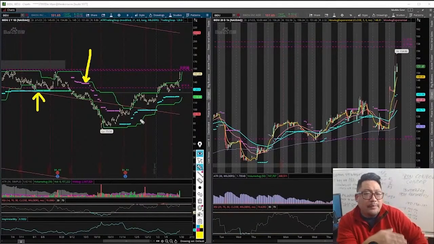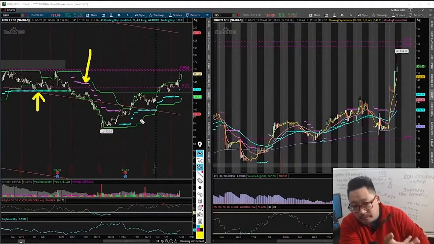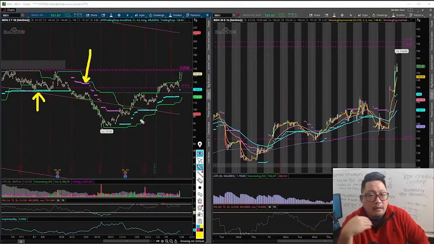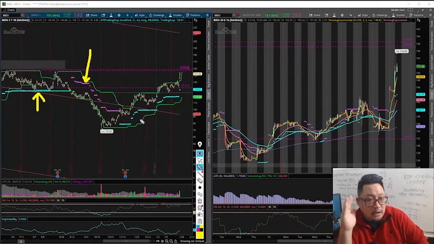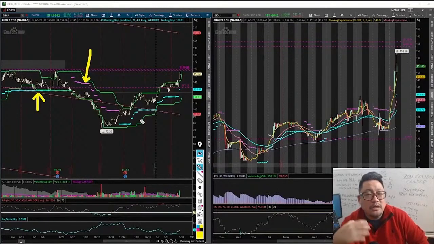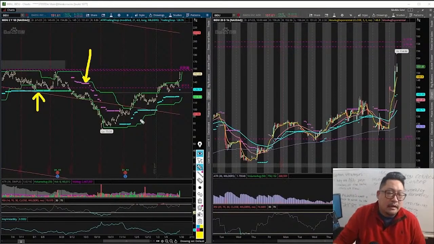So when the stop is below the market price, or in this instance, if you could see the color, the ATR stop is blue, that means we should have a bull bias. We should be looking up in this situation. We should be looking to buy the dips, play breakout trades, et cetera, et cetera. We should be looking to the upside. That's what the ATR trailing stop is saying.